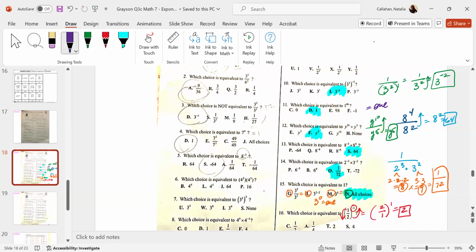Do you see how the a to the 4th stays on top because it's positive? A to the 7th goes down, becomes positive down. Then you have this, right? It's 1, 2, 3, 4, correct? 1, 2. Cancel 2 of them. You have 8 times 8 left. What's 8 squared?